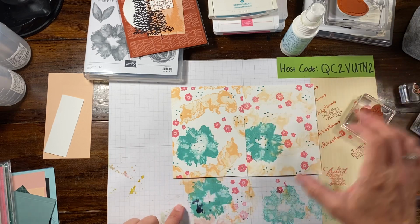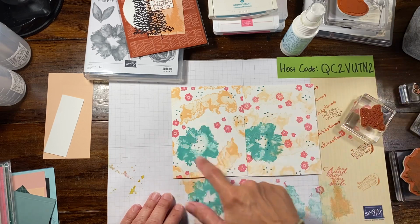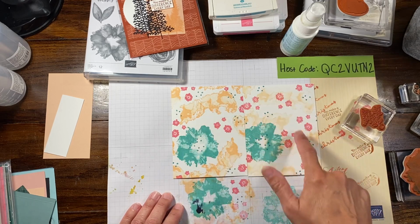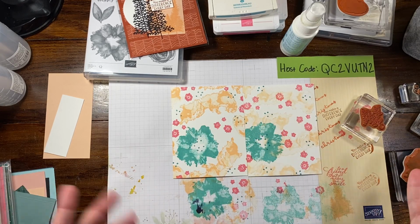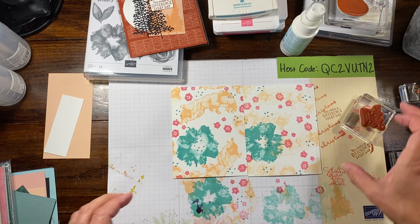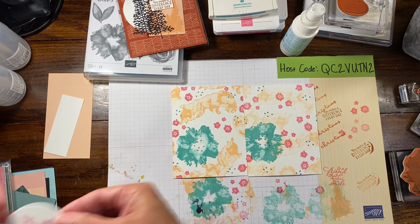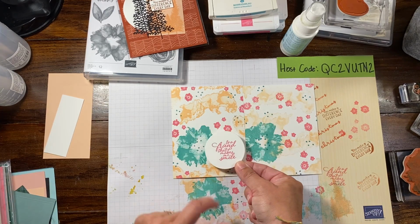So just to show you the difference between the two, this one I kind of like, it has a little bit more white space in between, but I like the softer Papaya as well. So I guess it could kind of go either direction. The other thing that I want to show you that I did, and here is the sentiment, just so you can see the difference. This actually coordinates with it.